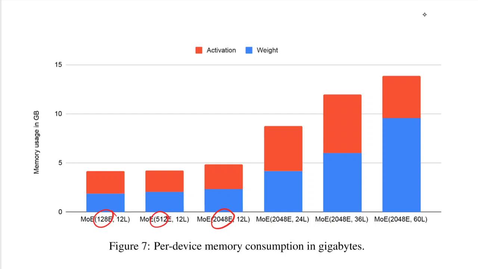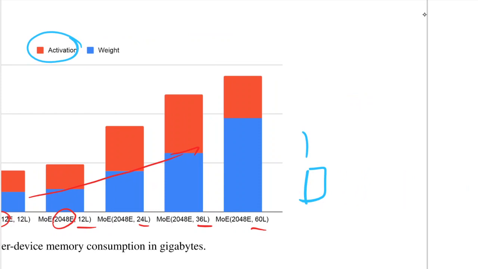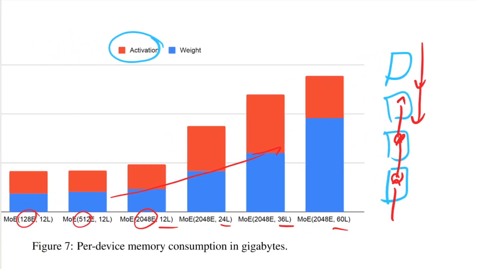However, if you go deeper, then your weights increase because you have more layers. So also your transformer weights will be higher and so on. You see 36, 60 layers. Your memory consumption increases for the weight. And also, this is the other big part in transformers, the activations that you have to save. Because as we said, if you have a transformer, I basically have to keep around each of these signals in order to do backpropagation. And that's why the activation here increases as I go deeper.